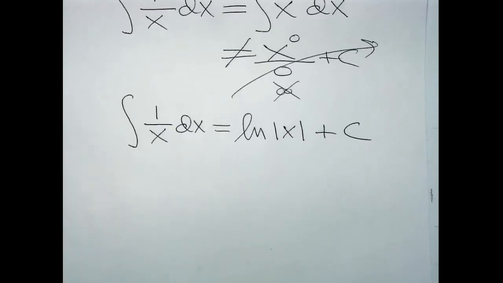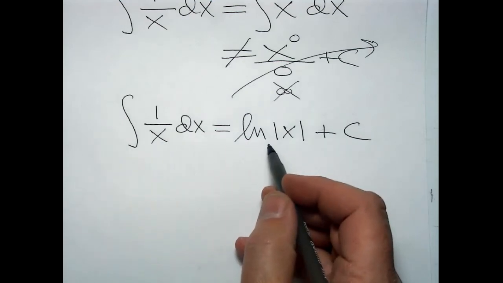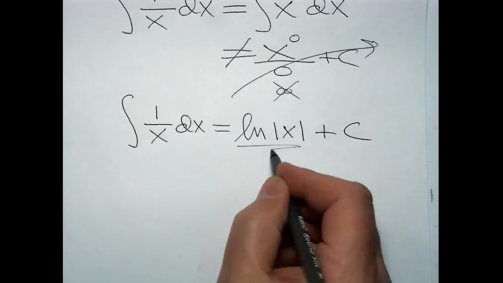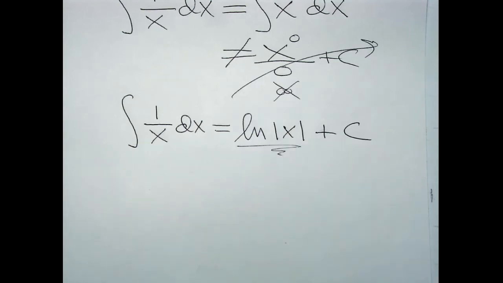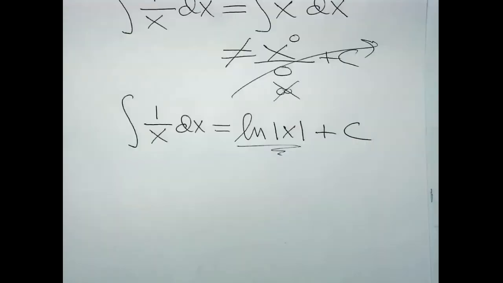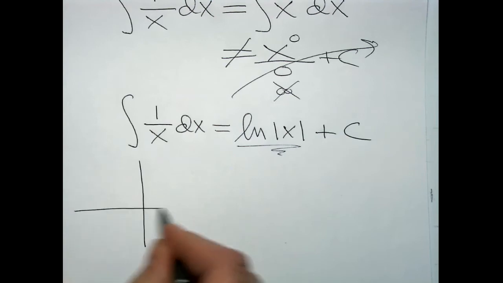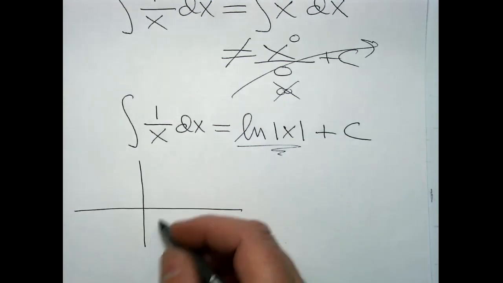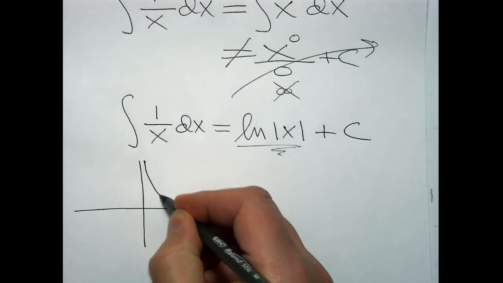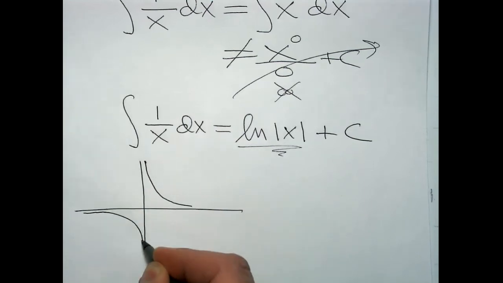Now, when we create a natural log using the integration process, we want this answer to work a little more often than it normally would. What I mean by that is, if you integrate 1 over x and you happen to be over in negative x territory, well, there's still an area, and without the absolute value, the log rule wouldn't work. So 1 over x looks like this. It's a curve that has a piece here, and we also have a piece here.